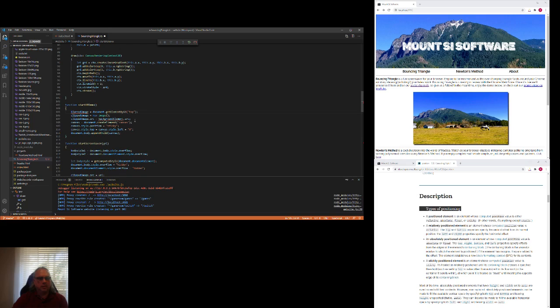Yeah, we're going to do this. Yeah, I don't care. And then this is going to be blurred image dot source. And then this is going to be get element by ID. Yep. We're going to do that. And yes, I get it. Not a problem.